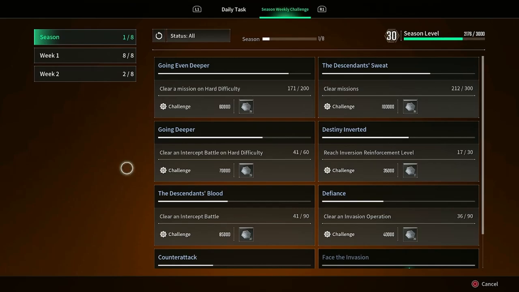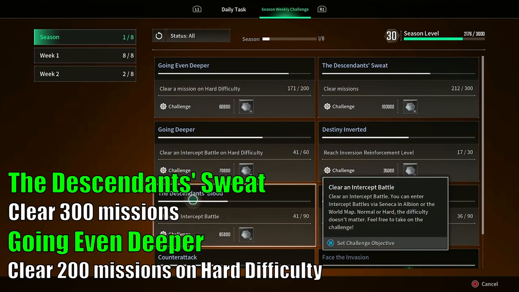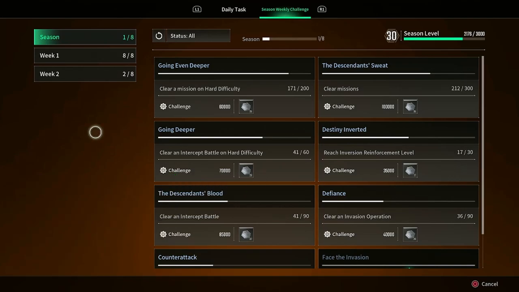I'm going to separate them into the generic ones and the invasion specific ones. So let's start first with the Going Even Deeper and the Descendant Sweat missions. Going Even Deeper is clear a mission on hard difficulty 200 times, and the Descendant Sweat is clear missions 300 times. The reason I'm grouping these is because you can get them both done at the same time. You can just do missions and it will get them done for you.